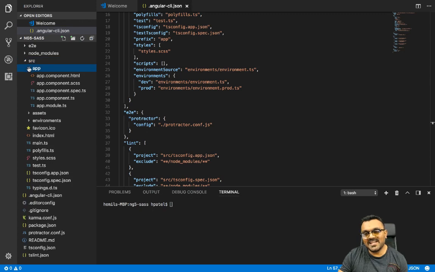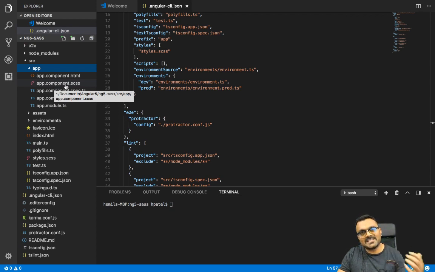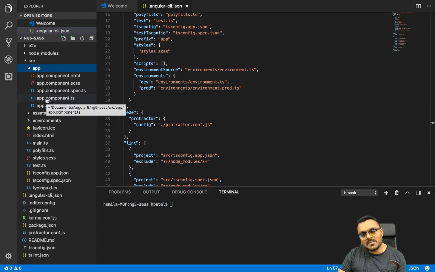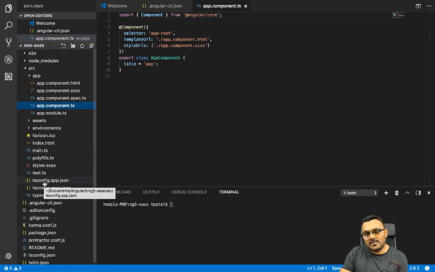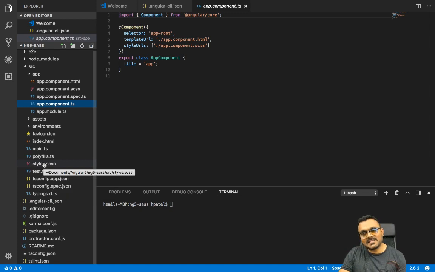And within each component, by default, when you create a project with Angular CLI, it creates one component, which is the app component. And usually it has app.component.css, but instead now you have app.component.scss. And also you would notice that in app.component.ts, when you open it, the styleUrls has a reference to app.component.scss instead of CSS. Notice these four things. So just in case you have to change Sass to something else, you need to change all of those references. All right, so now let's add some code and make this work and see how it works.